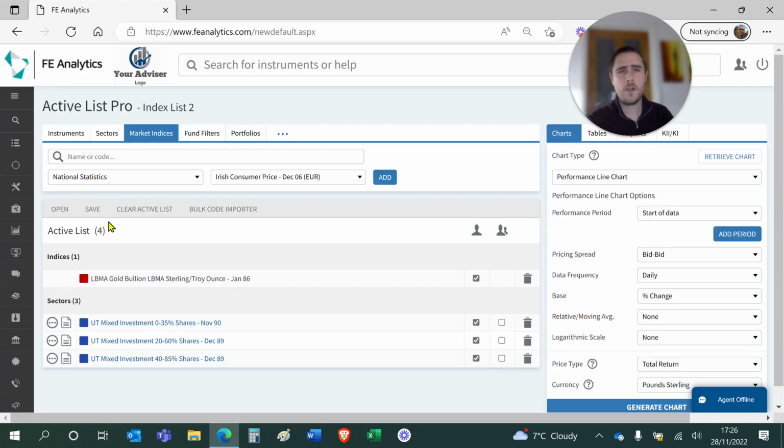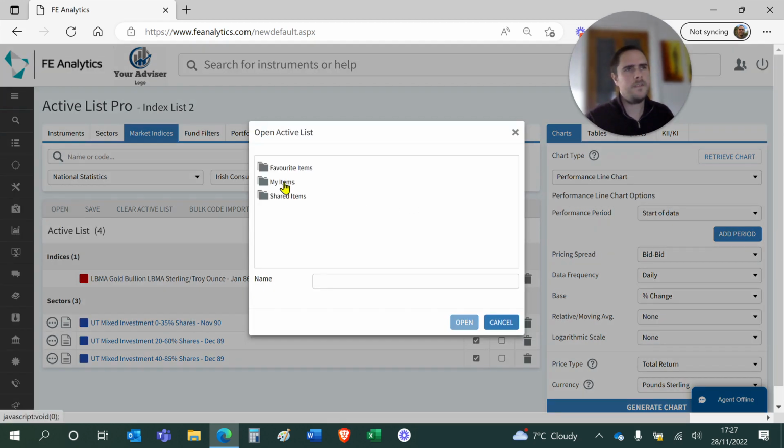Come back to the main screen. You don't have to use charts either, of course. I'm just using a line chart, but you can play around with other different types of charts, scatter charts, regular savings, regular withdrawals. Again, analytics is a bit of a design tool. You're the creator, you decide exactly what it is you want to get off the system.